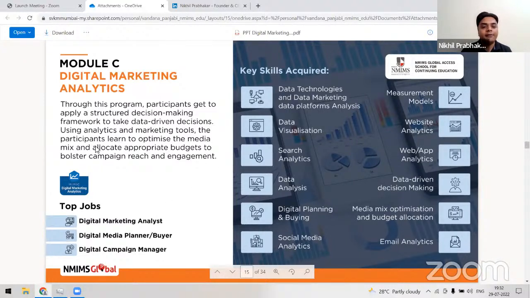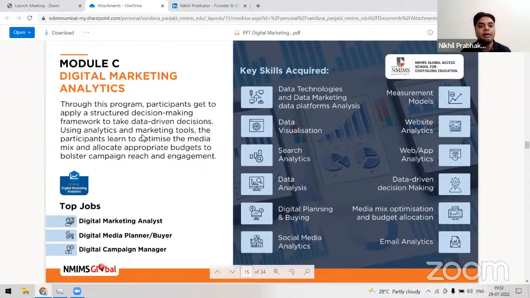Here, your idea would be not just to pick up social media analytics, but any kind of analytics. So if you're working in a company, which are the tools which should be used in the company for monitoring what is the business progress? How should they be used to scale the business? What kind of combinations should be used?